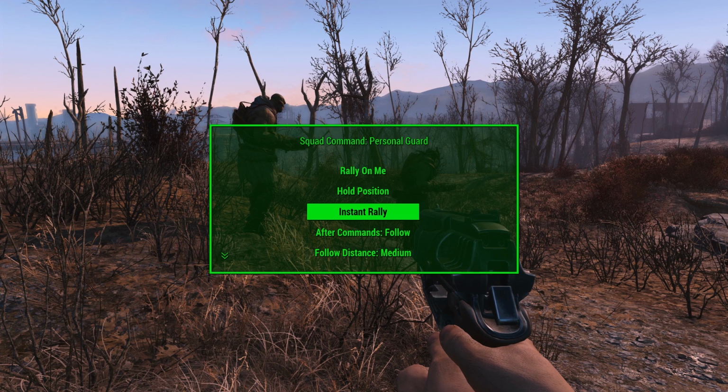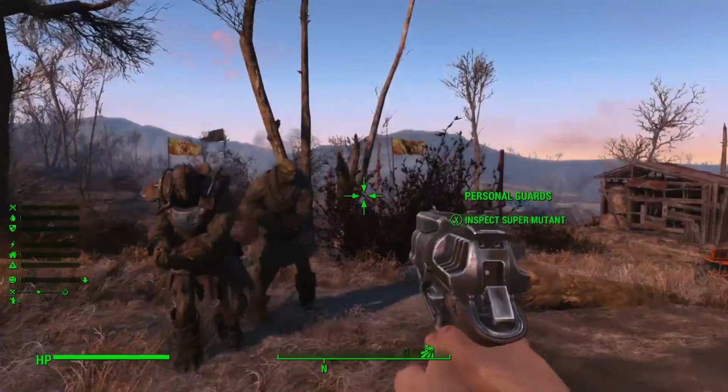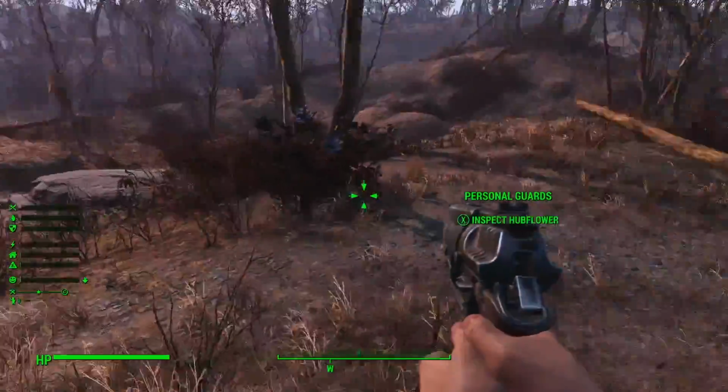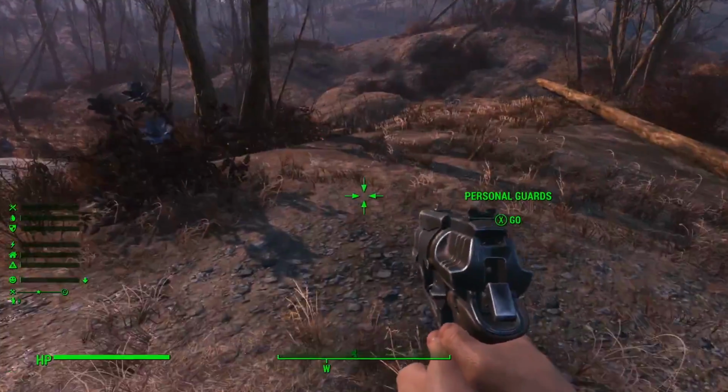I think one of the most powerful ones is instant rally, and what this does is teleport all of your guys behind you. This is one of those things that is super unbalanced, and so is not usable during combat. It will only work outside of combat. So you can rally these guys behind you. It tries to put them behind you. It won't always succeed. Sometimes it will put them in front of you, like if your back is up to a wall or something. But it tries to put them behind you for immersion's sake.